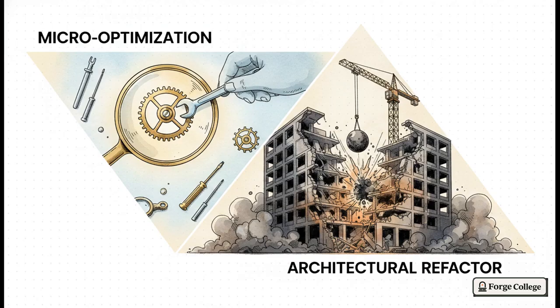Look, I know exactly how developers think. The second we see a piece of inefficient code, the overwhelming urge is to rip out the entire foundation and rewrite the whole architecture from scratch. It is so tempting, but we really have to resist that urge. Right now, we want a micro-optimization, not an architectural refactor. We only want small, reversible, and highly measurable edits. Because think about it, if you change too much at once, you're never going to know which edit actually saved the compute units.